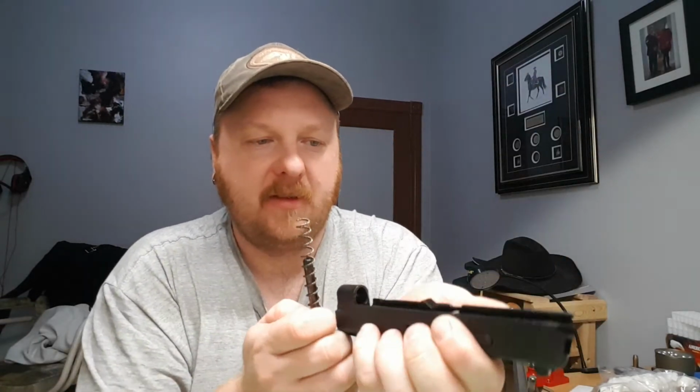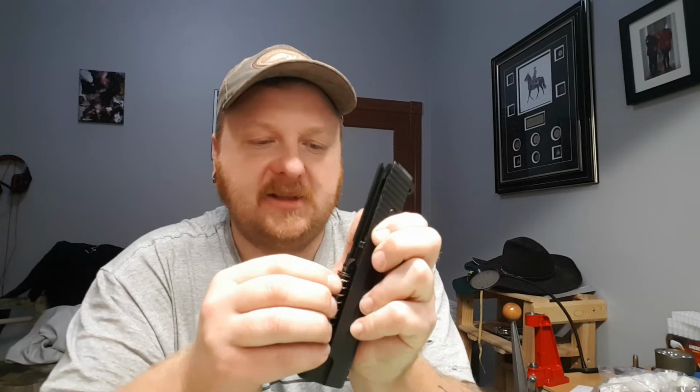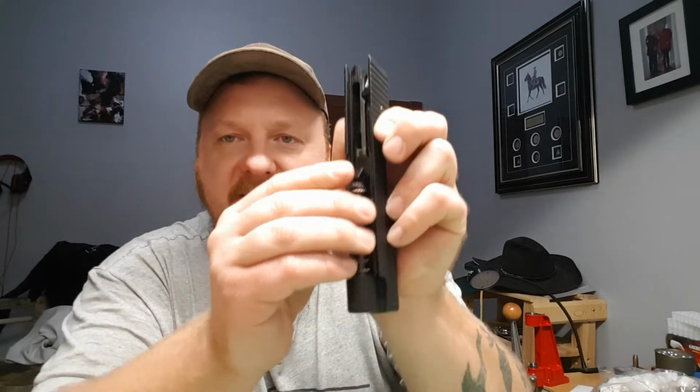And then when it comes time to reassemble, super easy. You just grab your slide, put your barrel back in there, take your spring, make sure the open end goes in first. You don't want to have this guy in there first because it rests on top of there. And there's a little groove on top, I just like to keep the groove facing in onto the slide. And then line them back up, slide it all the way back down, all the way back, and then take your lever, flip it, and then just hit the slide release again, decock, and you're golden. That's all there is to it. Very, very well designed. I love it. No wonder why the SEALs used it.